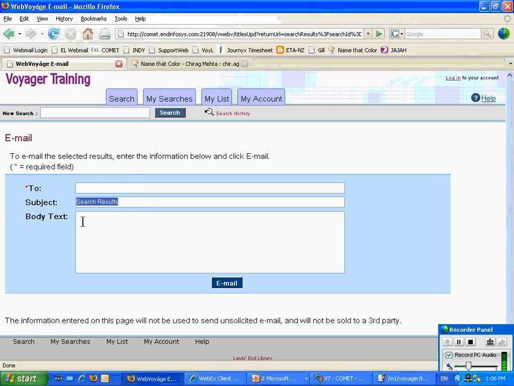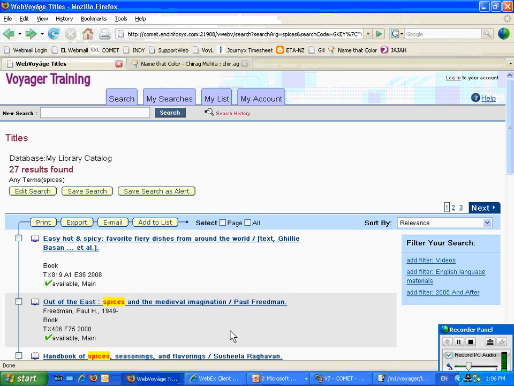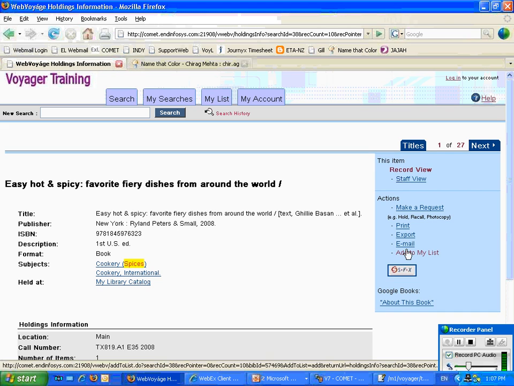I can change the subject entry. You can include body text, and it comes to you very neatly. More on that in just a little bit. Something else to take note of here is if I just select one of these items, that in the actions box itself now we'll actually see the email option. So it's been added automatically.